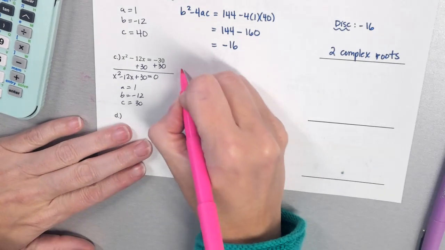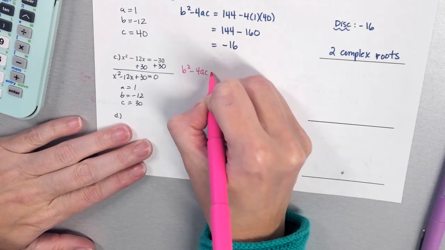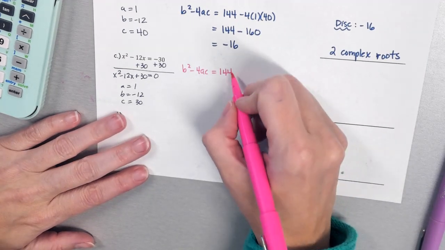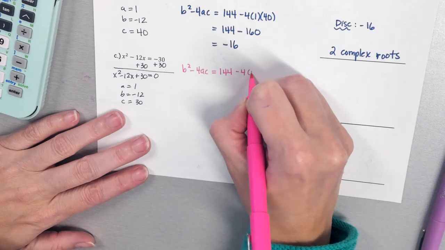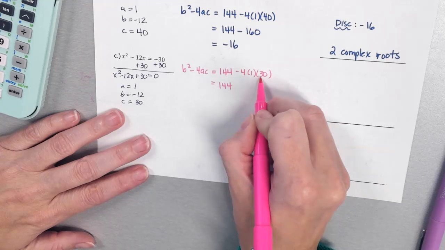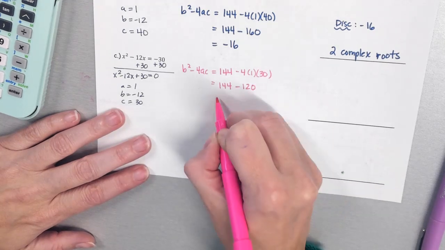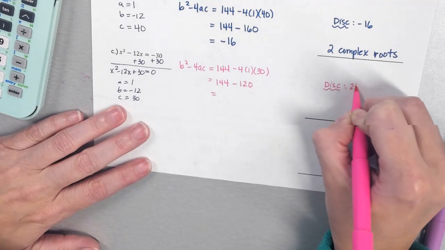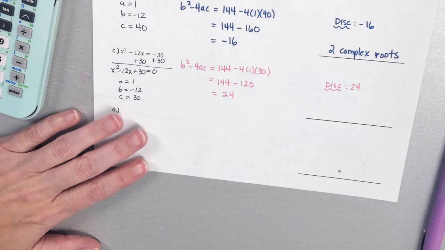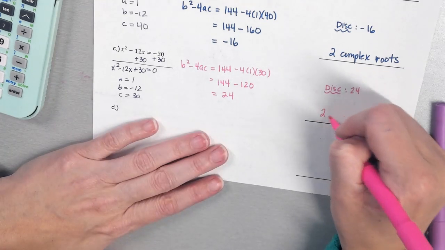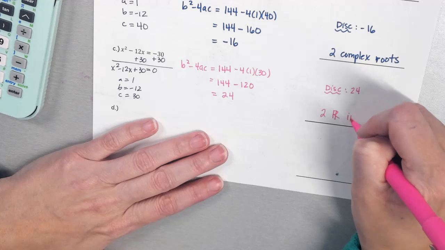Okay, and again, some of these on your homework, you can use your calculator. I really want you to push yourself to use mental math when you can. See, like the ones that end in 0, those are good practice because 4 times 3 is 12, so it's minus 120. So what did you guys get for your discriminant? 24. Okay, so then all you have to do is ask yourself, is 24 a perfect square or not? Not a perfect square.